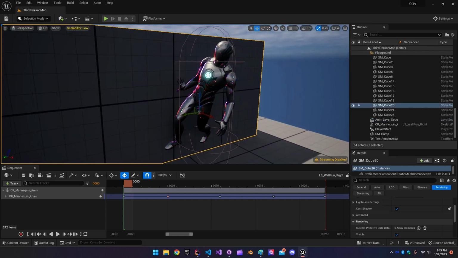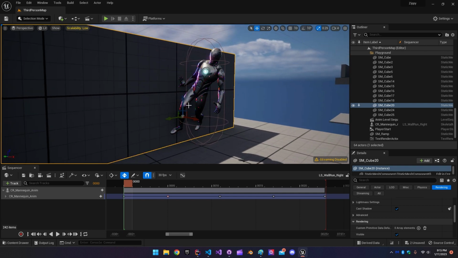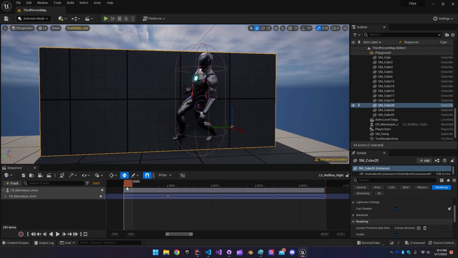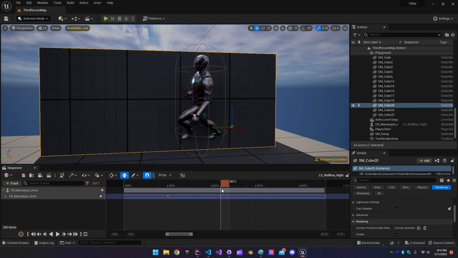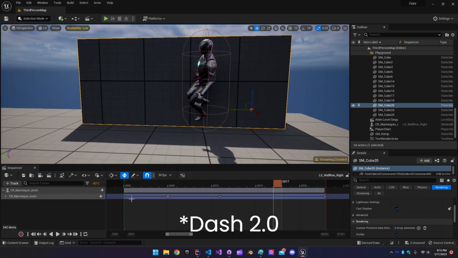Here I have this level sequence open, and wow, that character does look very glossy. Anyway, I just make these keyframes. I set this whole thing up, and you can see how I did this in another video. Sorry, I believe this is in the Proning video, where I actually go over how to do this.